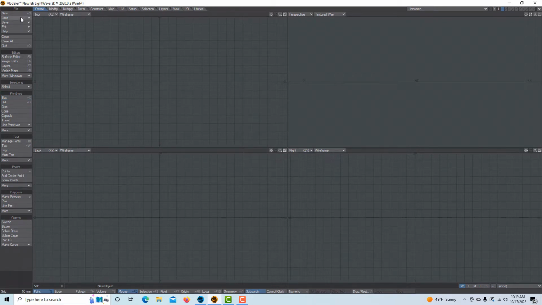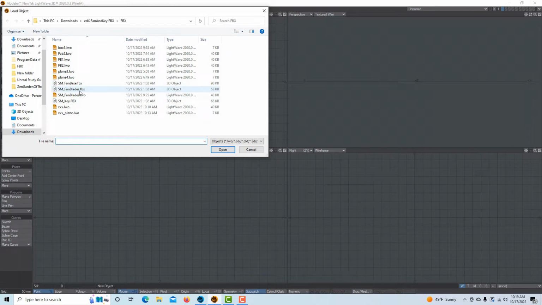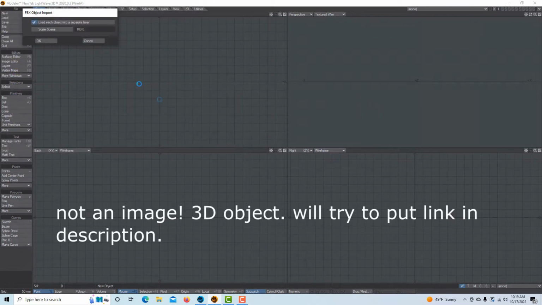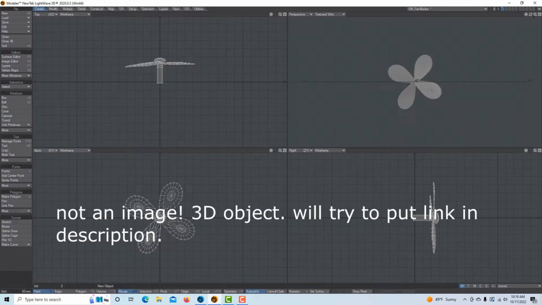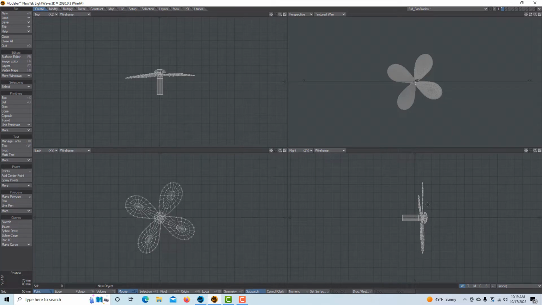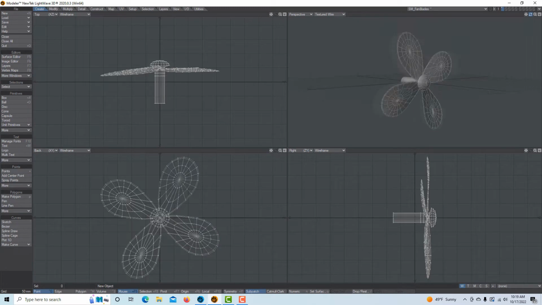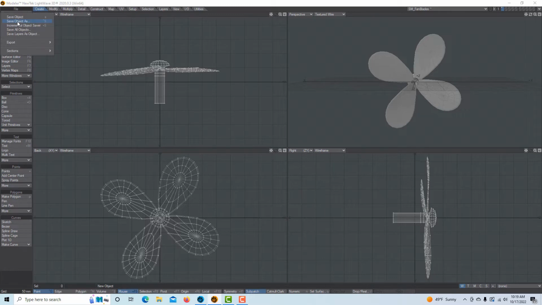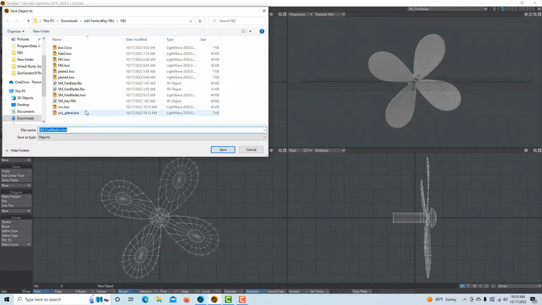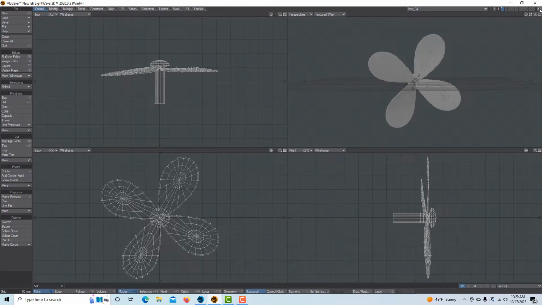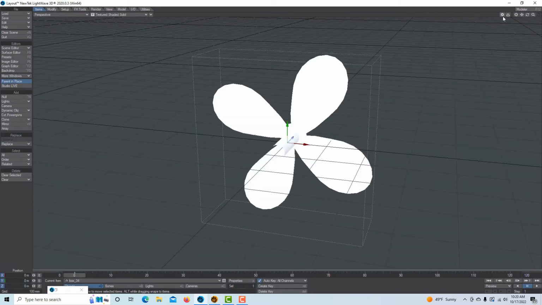What I have here is an image of this fan, these fan blades right here. You can see this is a static mesh that came out of Unreal Engine. All I'm going to do in here is hit F2 and make sure I'm centered on the origin. This is actually pointing down the Z plus, so we're looking at it from behind, but that's fine. I'm going to go Save Object As. I've done this a few times already. Box 3 and 34, how about that? And then I'm going to send this over to Layout.